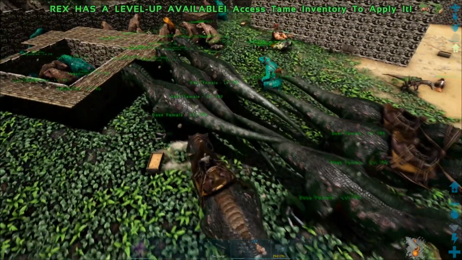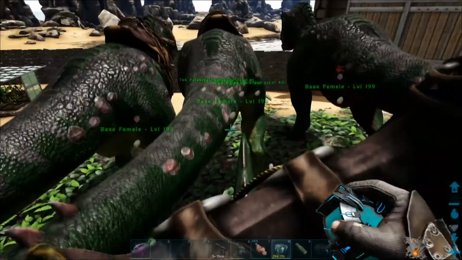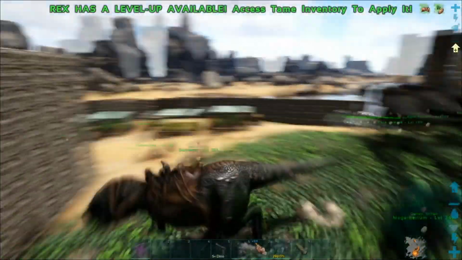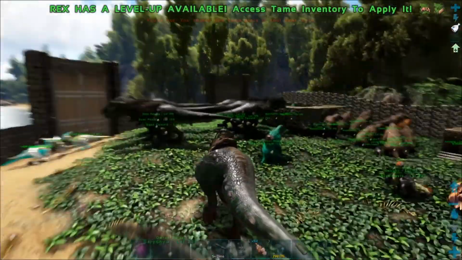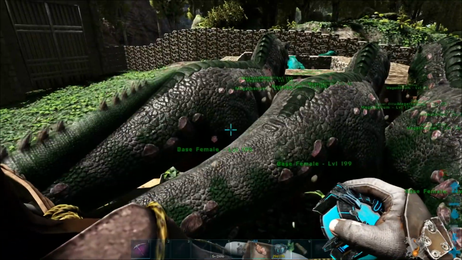Oh yeah, I rearranged how my dinos were laid out as well. The tails sort of seem to have a better radius of sort of like breeding compared to when they were facing head first. I don't know what that is or why that is.